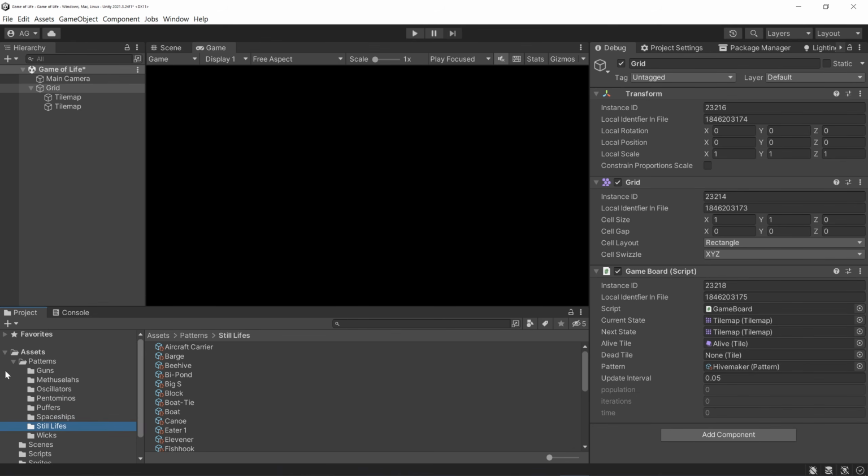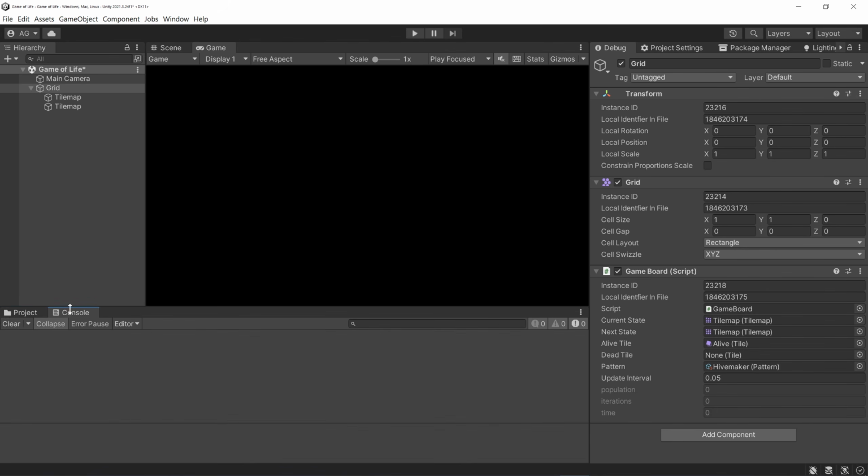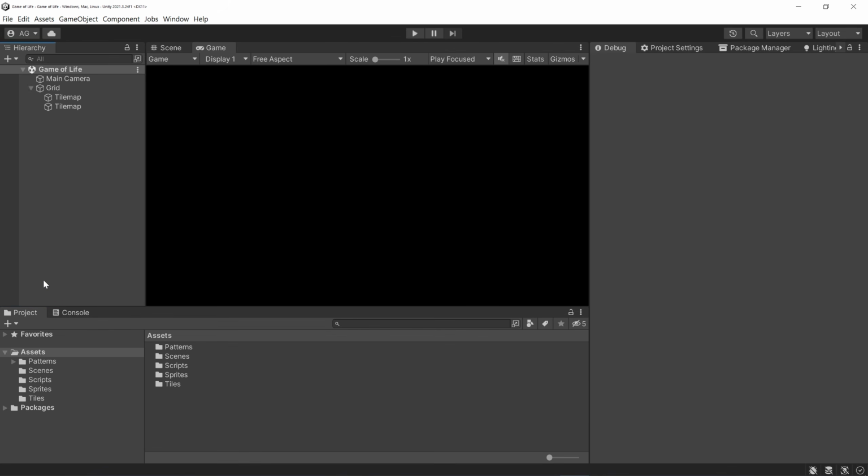Yeah. So anyways, there's all kinds of stuff in here. All of these patterns are available in my GitHub project. So feel free to download and play around, take a look at all those. There's even more, obviously, there's tons of them out there, but these are some pretty common ones. A lot of these are pretty famous. But obviously feel free to make your own patterns too. See if you can come up with a pattern that has some interesting life cycle to it. There's a lot of people that actually spend a lot of time trying to find patterns that have never been discovered before. So having some kind of tool program where you can quickly set some cells and then see what happens is pretty nice.